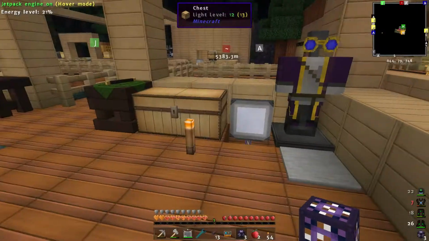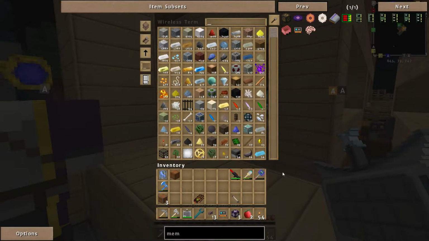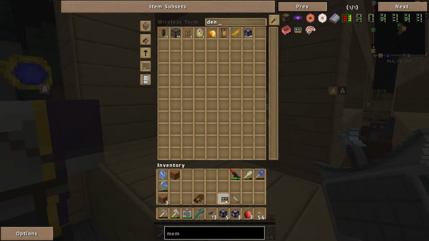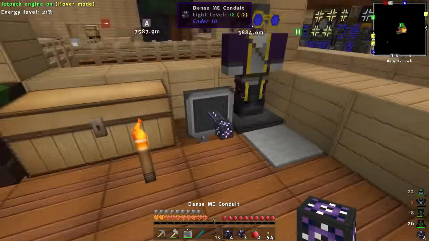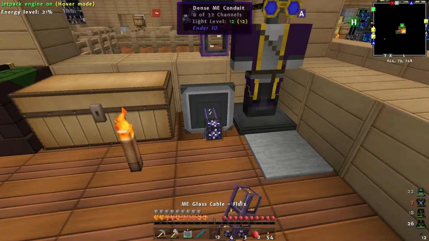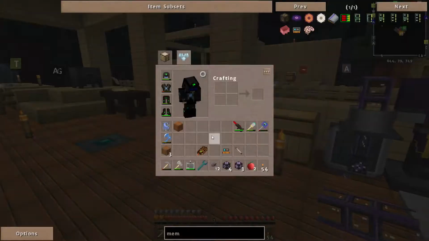So let me grab a wireless terminal. There we go. What we want to do is grab some dense ME conduit. Wherever you are. There we go. Some dense stuff just so we can then in future start laying you down there. So at the moment that's using no channels. So what I want to do is put you up there. So let's have a quick look.